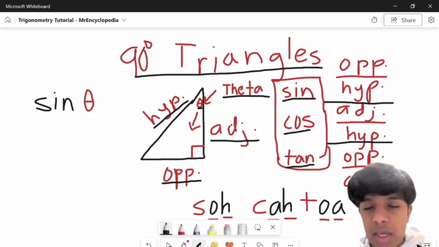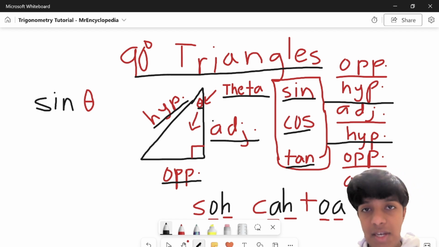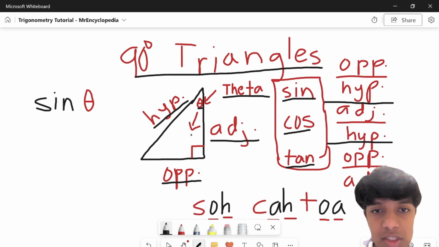Theta is a placeholder in trigonometry, although that's not the actual definition of it. It's a way to look at the relative side that we're talking about. There are three sides. The opposite side is always going to be opposite of theta. It's not the opposite of the right angle, but of theta. Since theta is pointing over there, this is the opposite side.